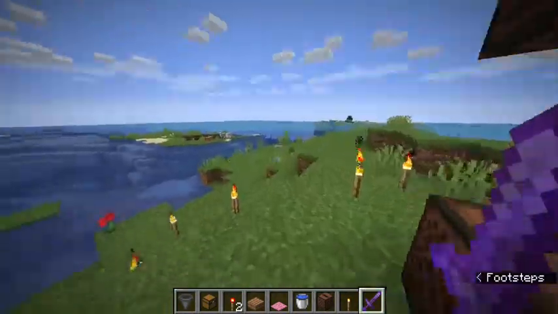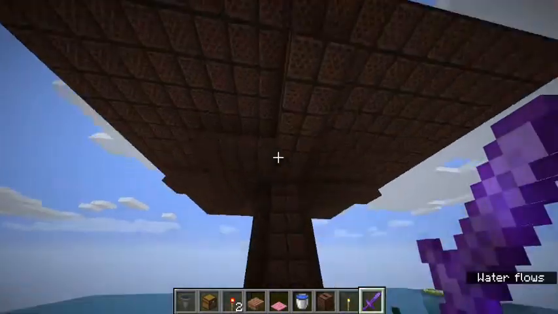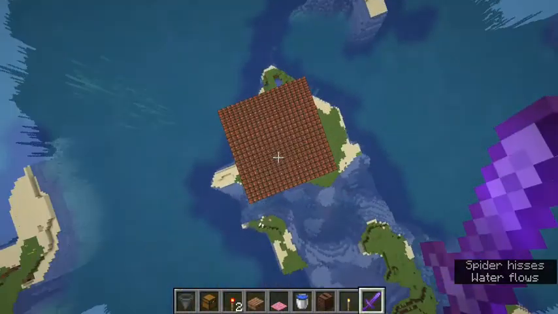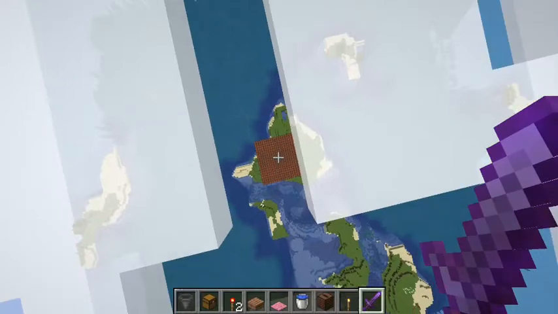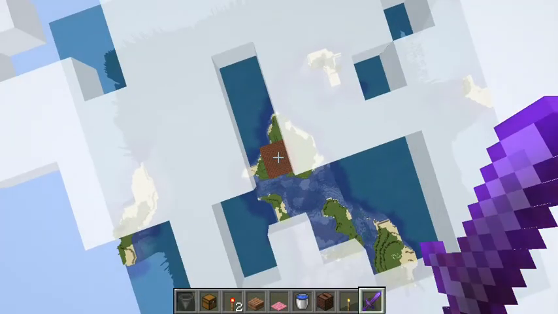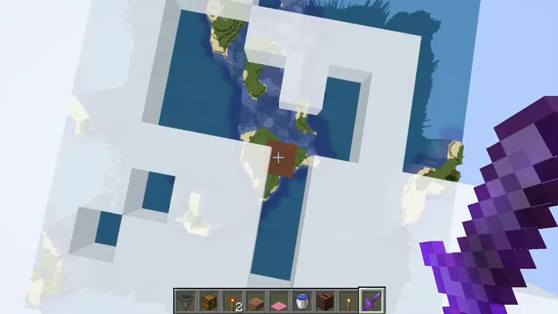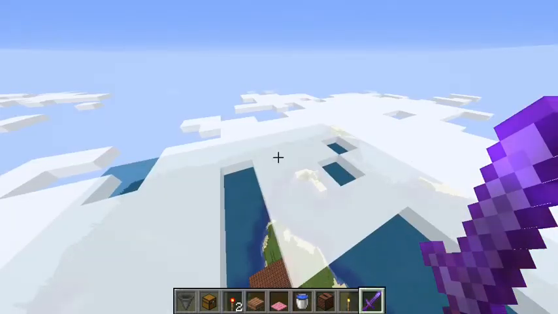Now, your farm is ready. Just light up the caves, or have an AFK spot that's just way up in the air. Somewhere like right here will make it so that mobs won't spawn much further out than the platform there.